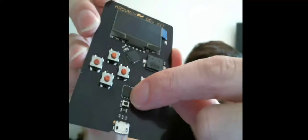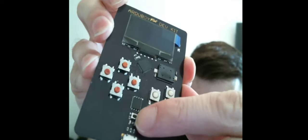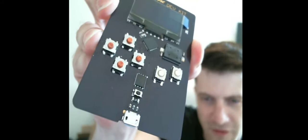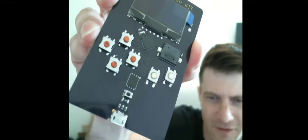So this is like the original development kit, but it's got the flash chip and a little reset button for some advanced features that we can show off today. Let me go turn on the lights. And the lights are on in here. The camera just sucks. Okay, so I guess you can kind of see it now.